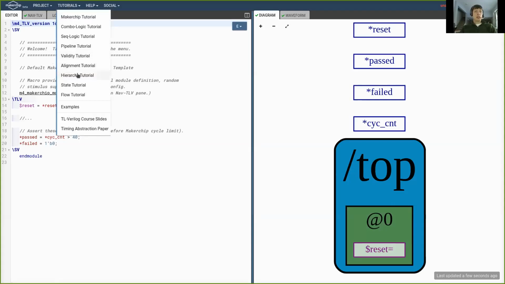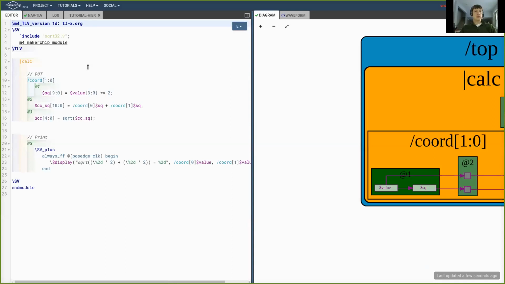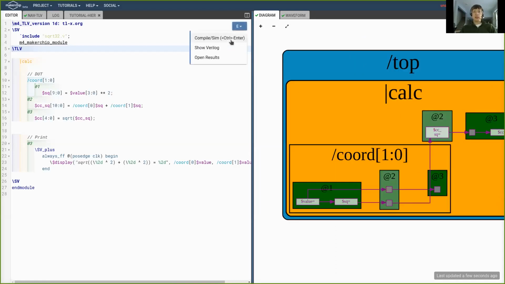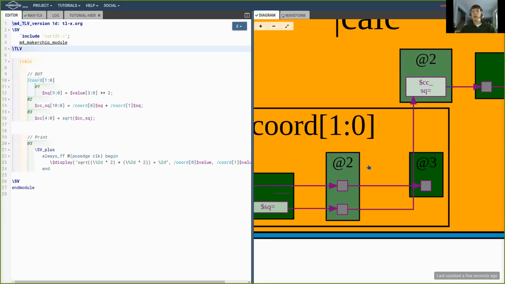I'll open up a design that we can play around with. All right, so obviously you've got your editing window where you can enter your hardware logic. You can compile that logic here, and that's going to generate a logic diagram. It's also going to run hardware simulation on the server, and you'll get a waveform back that you can use to debug your design. We can highlight elements in the logic diagram.